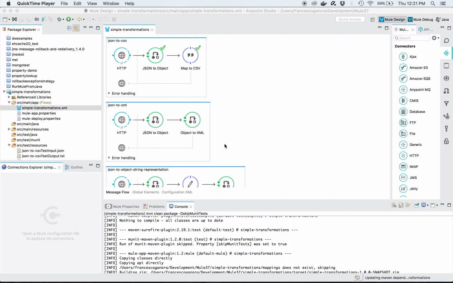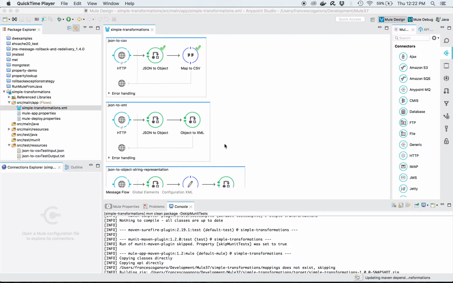Just got into that. A very common type of testing, both for unit testing and for integration testing, is to set an input payload, execute a flow, the flow under test, and then use an assert step to check the output payload.